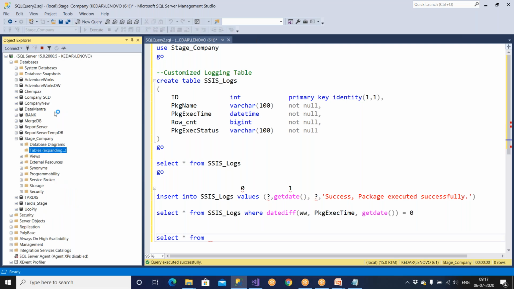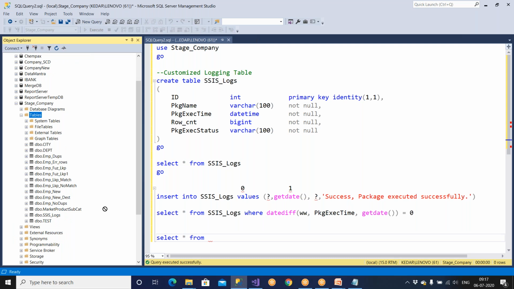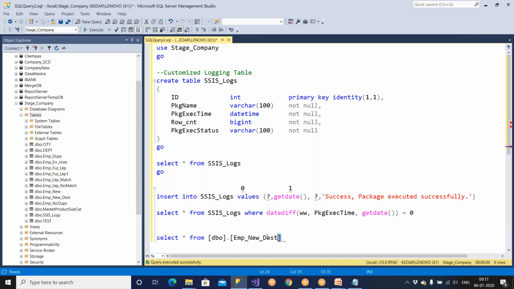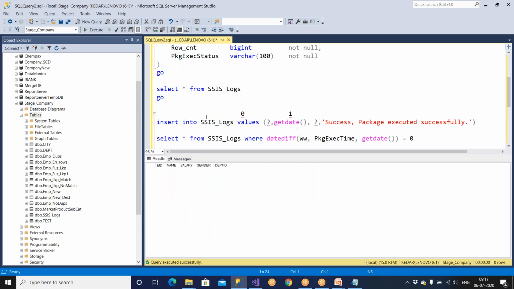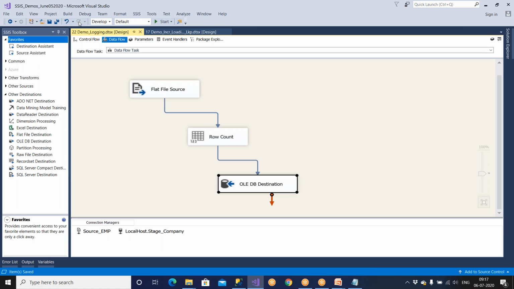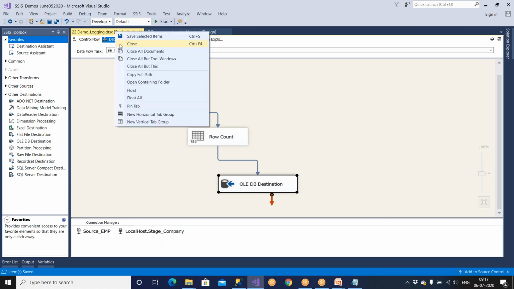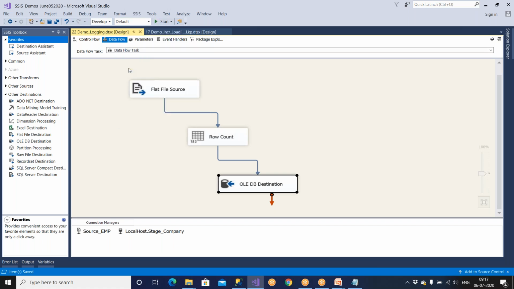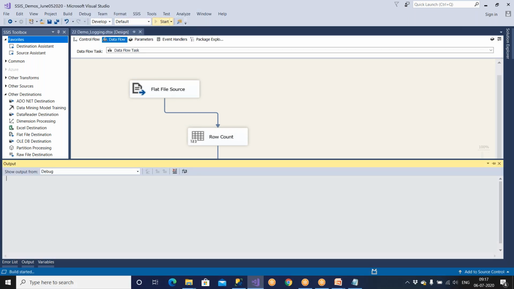Let me refresh. The table name is called employee new list. So I don't have any data now. I don't have any data in the logging table as well. Let me save and say close all but this. Save and execute.